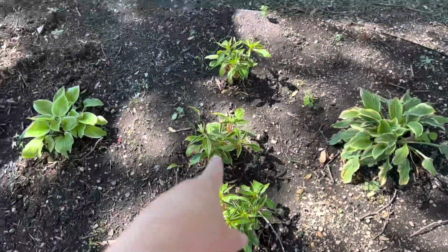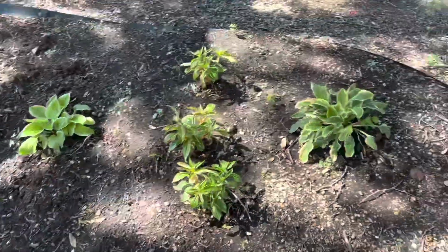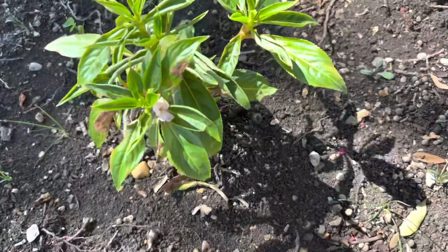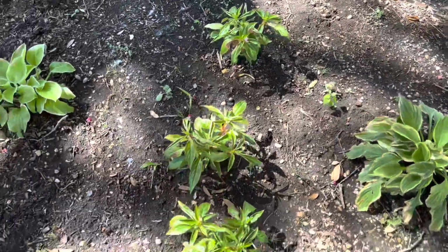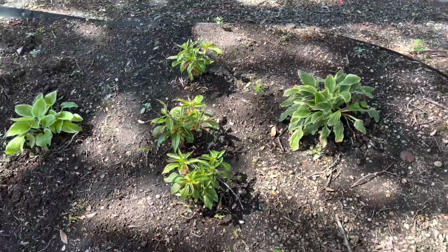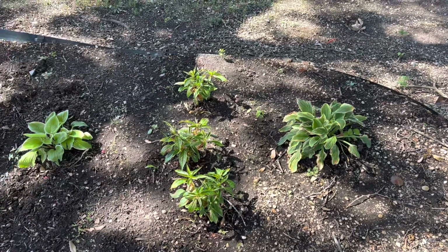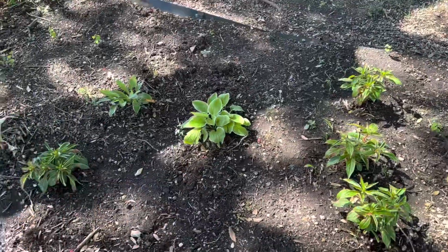And here I have impatiens, and you guys, I was like, they're not doing anything, but look, they're starting to flower. So I thought maybe they weren't getting enough sun being in this bed, but I knew they were alive, they were healthy, they were green. So I think I might get some blooms out of these guys after all. But it's taken a long time, so I will not be popping any impatiens in this bed again.